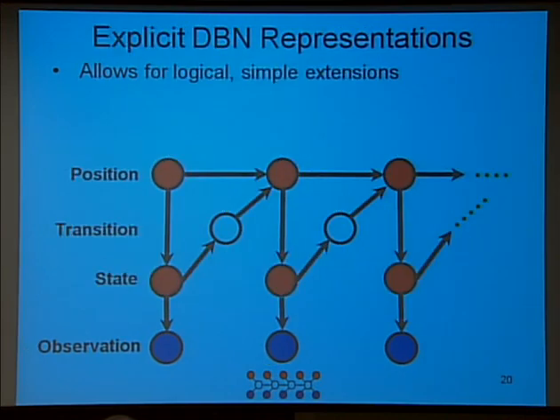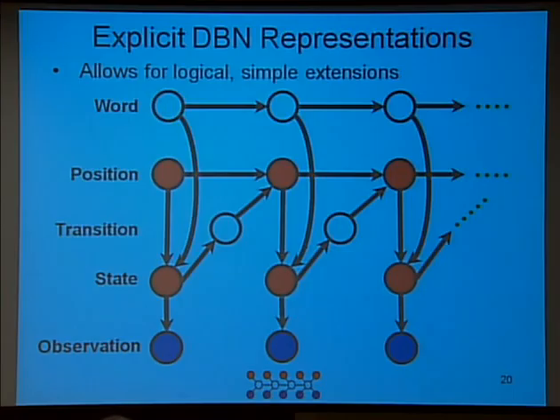Another extension is, well, most of the time you don't just want to have one word. So you can add some sort of random variable that randomly chooses a word. Then you can change your state sequence depending on what type of word you're on. This is a bit of an oversimplification, but it gives you the general idea of how you can extend this basic 4-variable structure into a generalized recognizer.